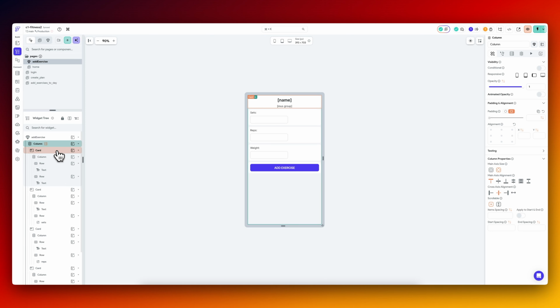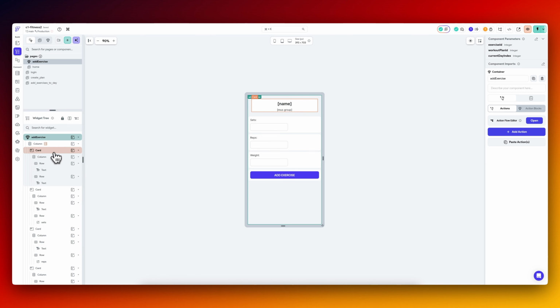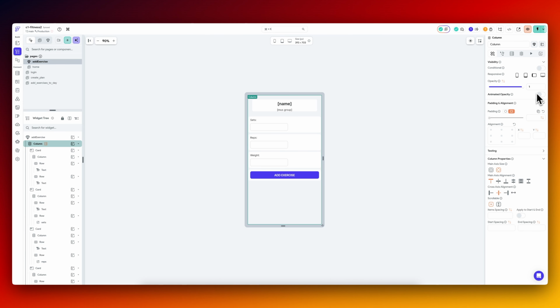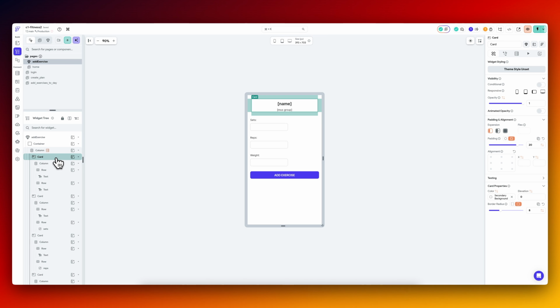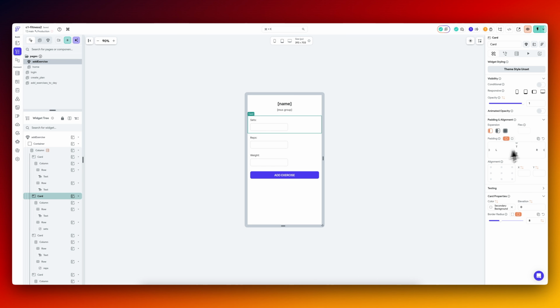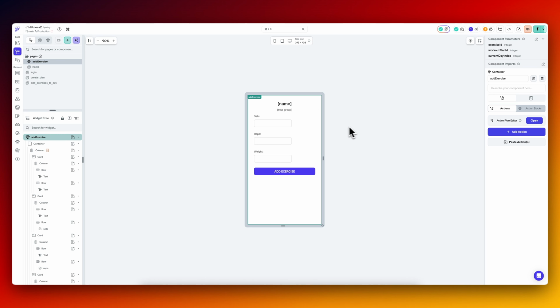Yeah, maybe we can do the cards, do a little bit of padding on the card, 20. Okay, there's still that background, which is this column background that's being set up. So what we can do is wrap it in a container and then set the color here to white, and that will do it. And so now we can do our padding. We can even do the padding on the column. Okay, that looks a little bit better. Remove the padding here. Okay, so something like this.